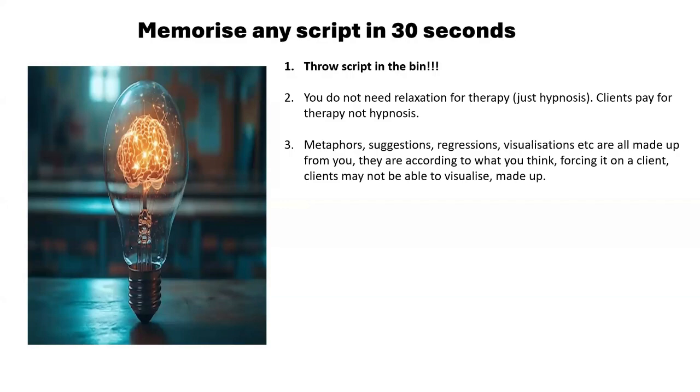You are now forcing a client the way you want them to heal and forgetting that their unconscious mind is way more intelligent than you ever could be. Those things are according to what you think. You're now forcing it on a client. What happens if a client can't visualize? It's all just made up on the spot. So if you're expecting to have this box approach, like all clients can fit into this box based on these steps, you'll learn pretty quickly that clients don't work like that. People don't work like that.